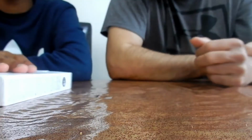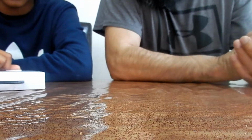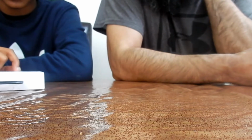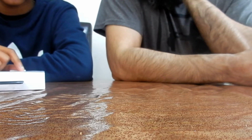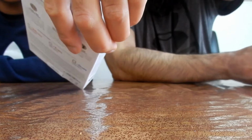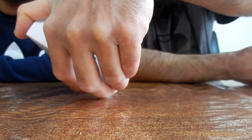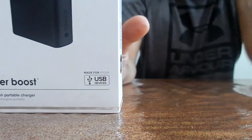Let's read what it does. There's 24 hours, what does that mean? Smartphone, I don't know. Smartphone, small tablets plus 7 hours, large tablet plus 5 hours. And it is a dual USB charge port, 2x extra battery, whatever that means, power boost, 5200 mAh. So should we open it up?